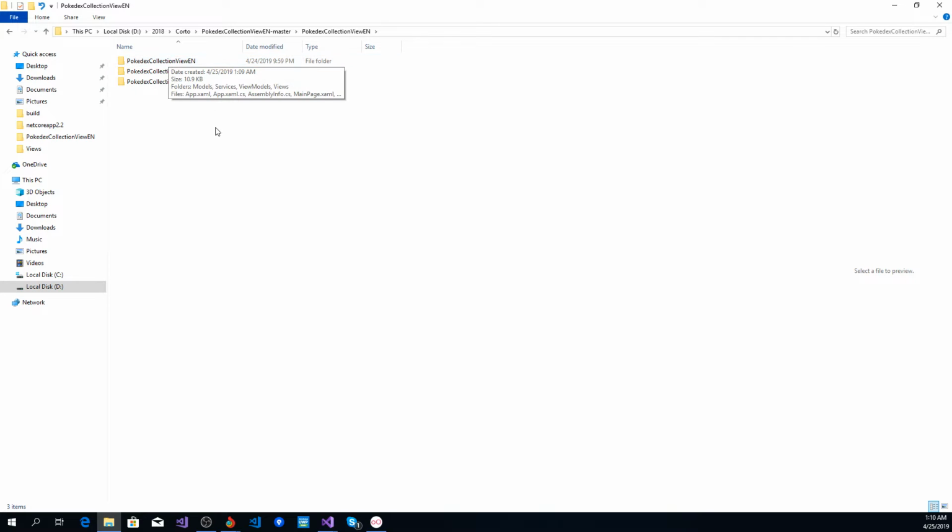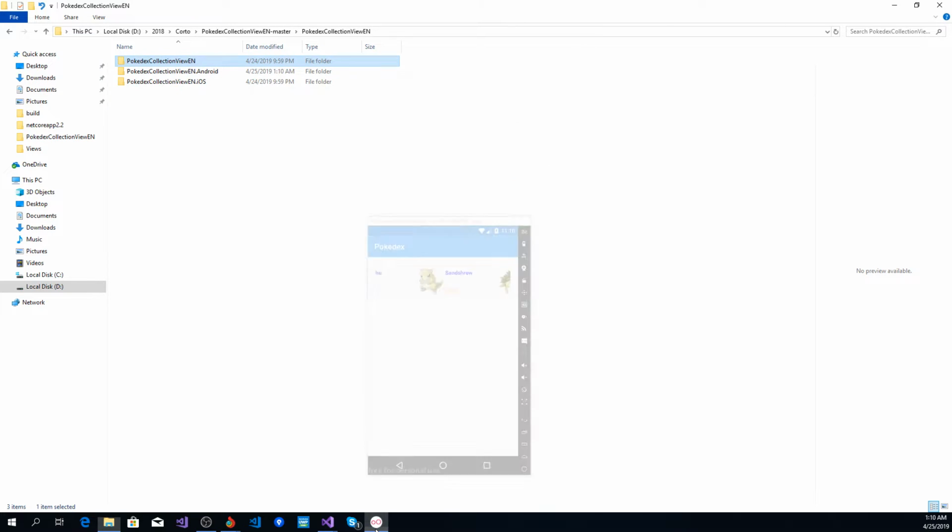This base project contains 3 elements: the .NET Standard shared project, the Android mobile one, and the iOS. We will test the CollectionView and the application on Android emulator with Genymotion.